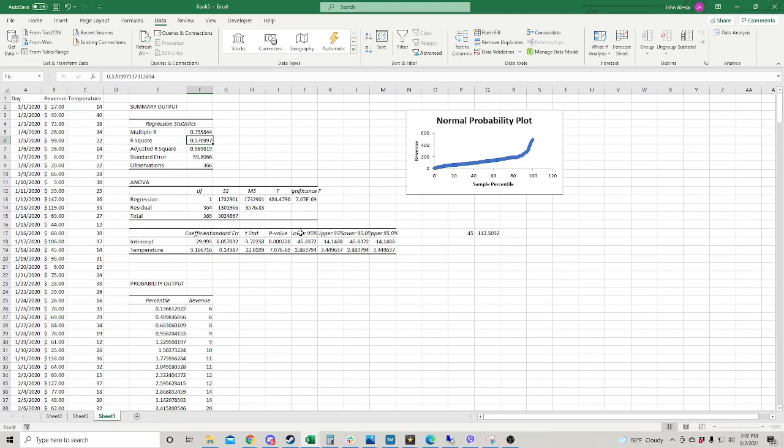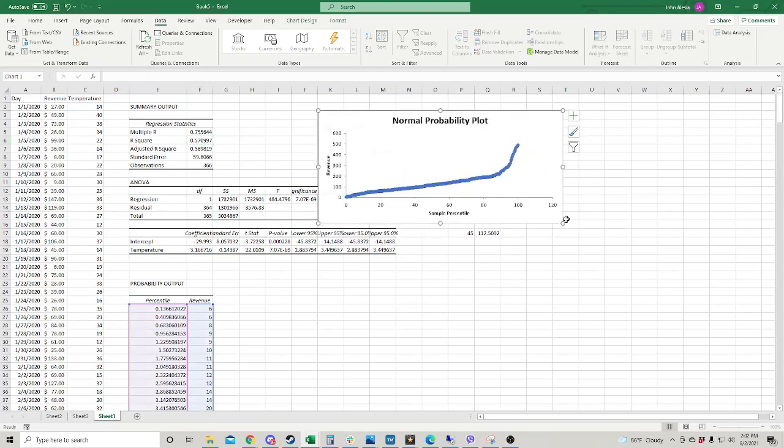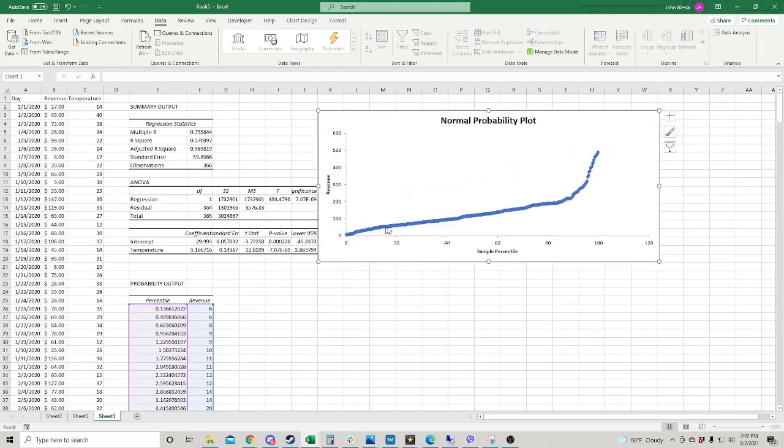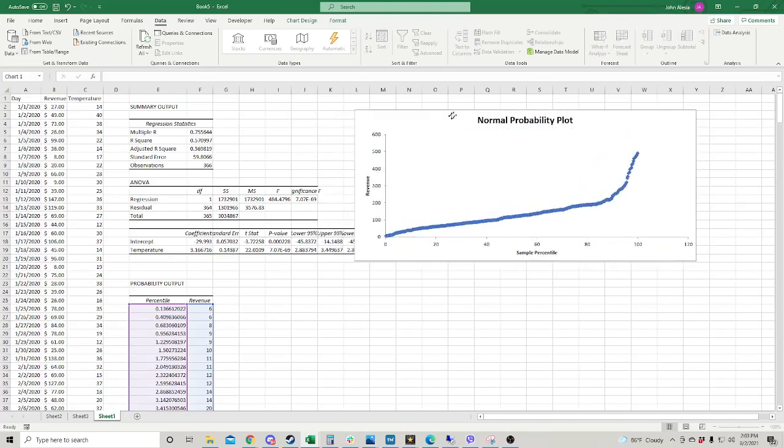There is a correlation there, and we could actually see that on the chart that also came out here, the graph. And you could see the line does go up. It continues to go up, revenues, and on the x-axis here is the temperature. So our temperature goes up, our revenues go up. This would be an example of a linear line, and it actually starts to go up a little exponentially here at the end. But this would be fairly typical of a business and what a business would look like. So this looks pretty good.